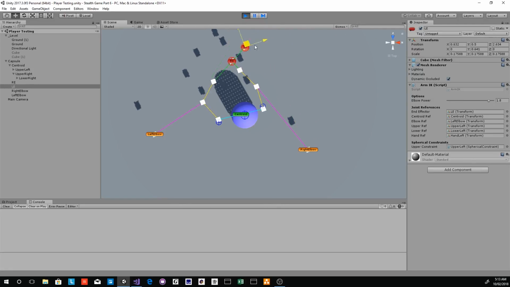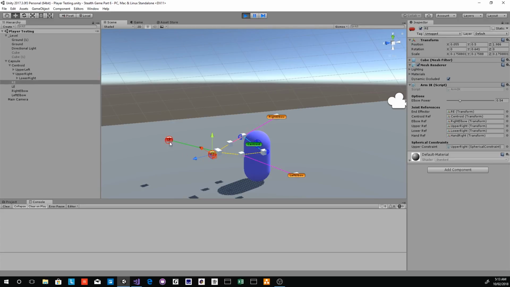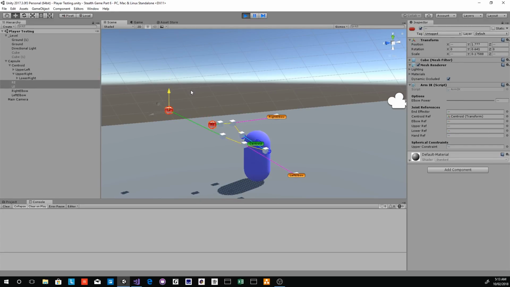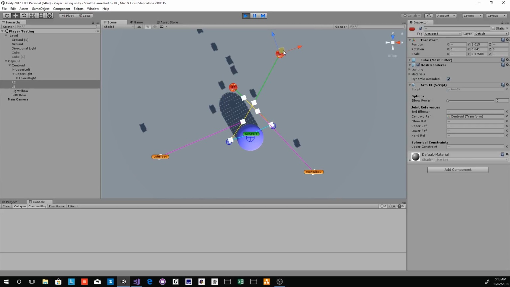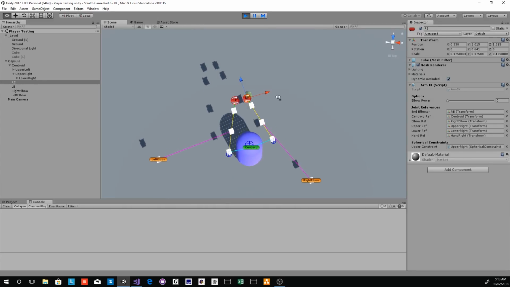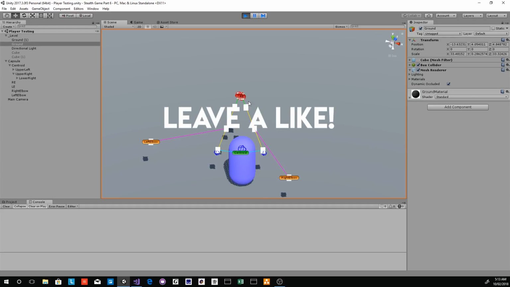So what we'll be doing in the next episode is basically placing these effectors onto a gun. When we do that, we can make the arms move to fit the gun position. I'm just gonna get rid of this elbow power to show you what I'm talking about. We'll bend the right arm and the left arm in order to hold a gun. As you can see, we can just bring the arms together. We're going to attach an actual arm mesh onto these joints and be able to rotate the joints to fit the lines of the actual arm. Then we'll hold a gun and write some camera scripts to rotate around the player, create an aiming function, shooting, recoil. Everything is going to be done in the next 2 episodes, and we're going to be learning so much. It's going to be so great.